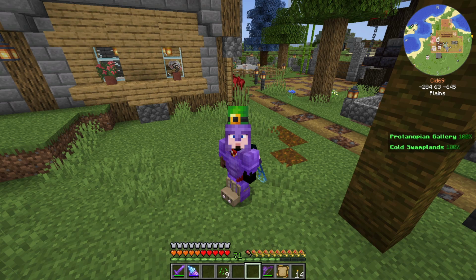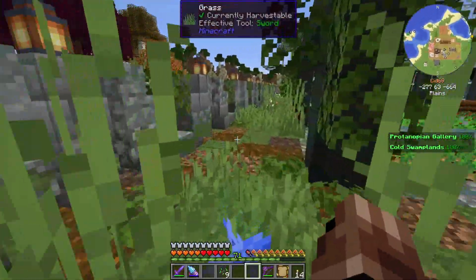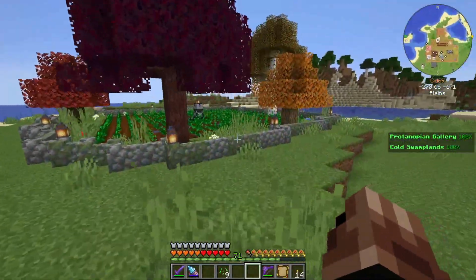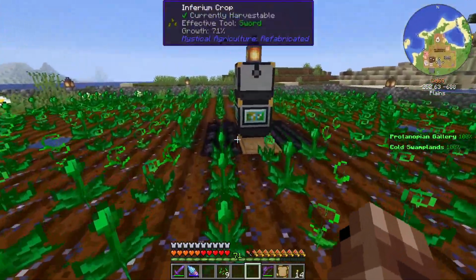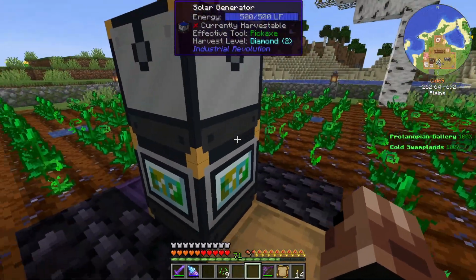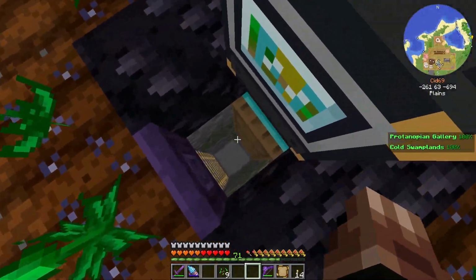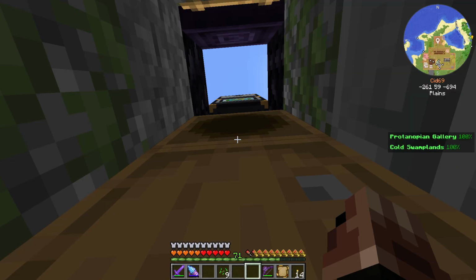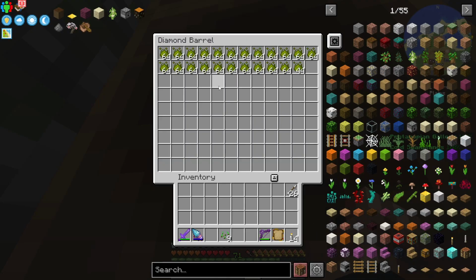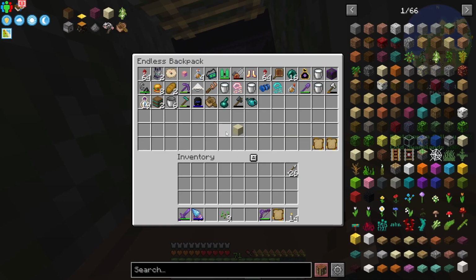And last episode, we put in a farm for farming mystical crops. And currently, it is farming inferium. This has been running, it's chunk loaded, it's been running over, and that one is empty. But we've got multiple barrels down here. That's full. That one's full. This one is filling. However, I confess I have already emptied this barrel.